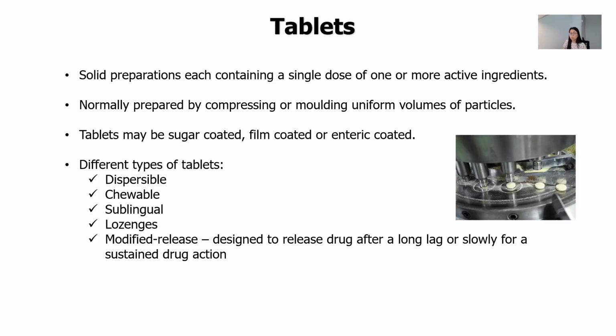They are dispersible, meaning when you put the tablets into water, they will disperse. Chewable tablets, and sublingual tablets, meaning the tablets we can put under the tongue and they will dissolve slowly. This is commonly used to treat patients who have heart attack problems. If I've seen in a movie before, when somebody has a heart attack, they will take out a small bottle where the tablets are very small and get placed under the tongue.